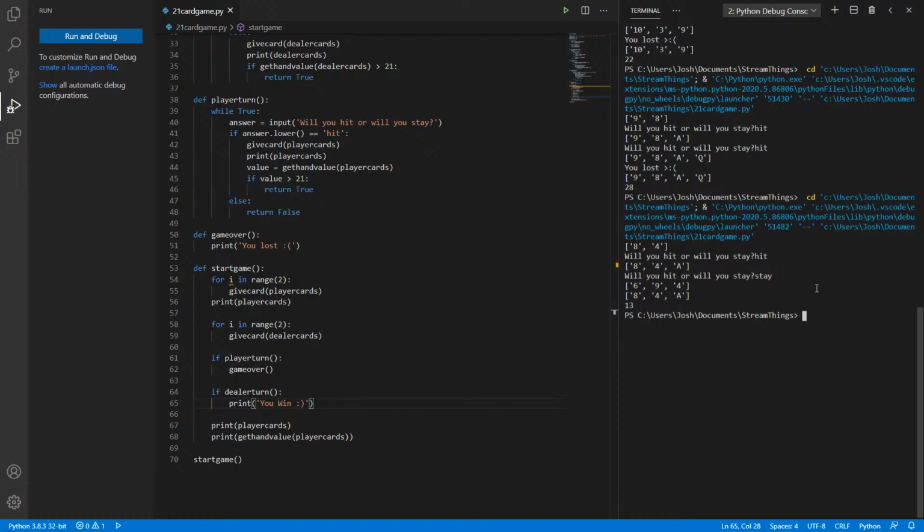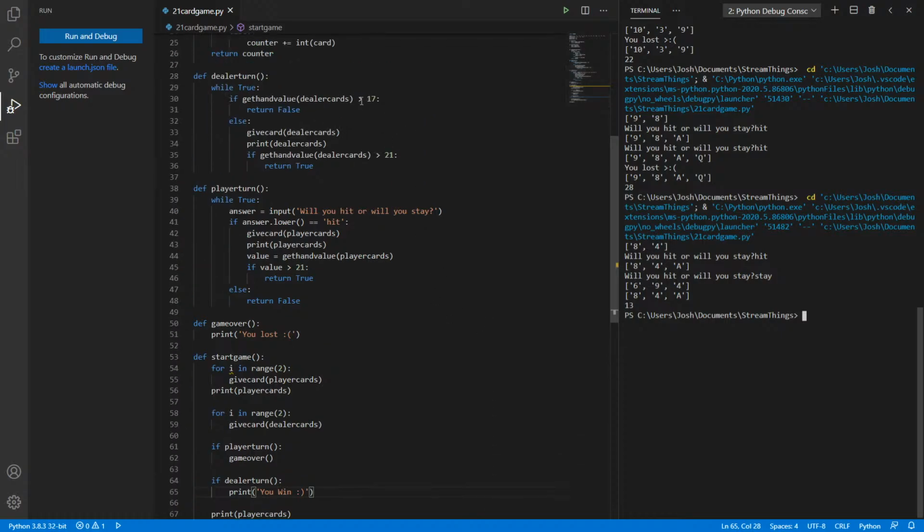Why didn't they keep drawing? Because probably the next value would have been a high number. No, but they should have kept drawing, right? Until they got to 17. Yes, but remember, there could have been another number. Oh, and it just didn't display it.